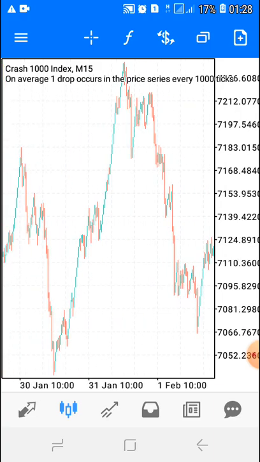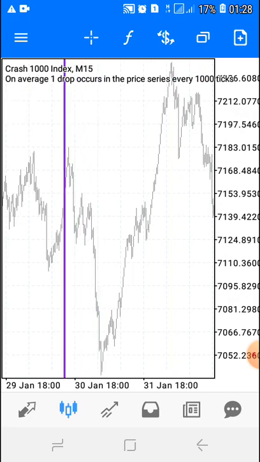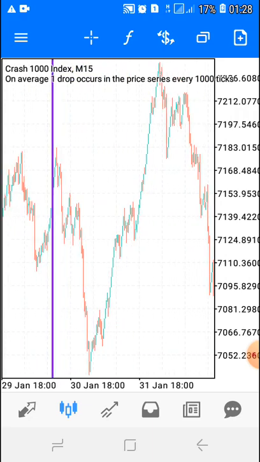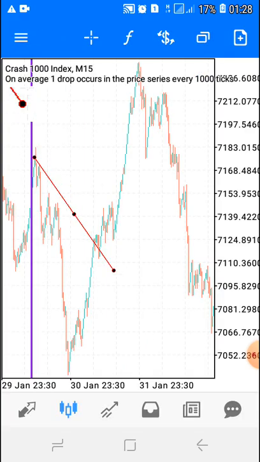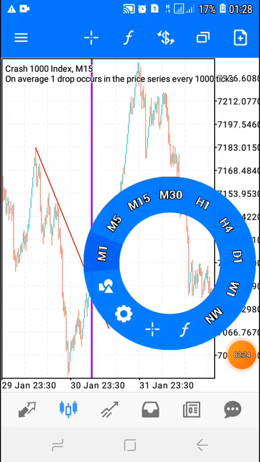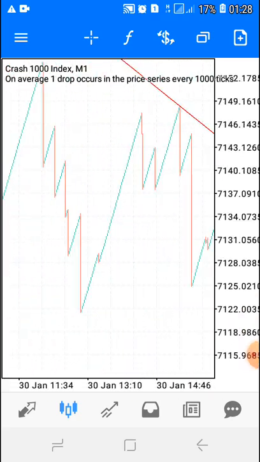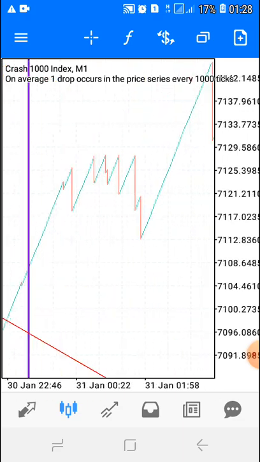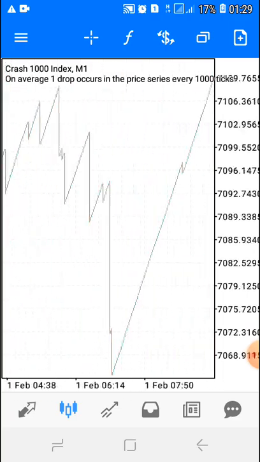So we're on the 15-minute time frame, and as you can see, this is the 30th of January, right? What we're going to see is that the market decided to go in an uptrend on the 15-minute time frame in January. So check this out. This is where the market decides to go in an uptrend. So now we're going to scale down to a lower time frame, which is our 1-minute time frame, and go back to the day. Right. So over here we can see that the market is moving in an uptrend, right? So we know for certain the market is moving in an uptrend, right?